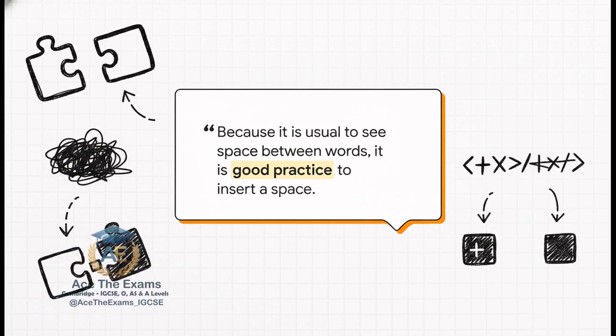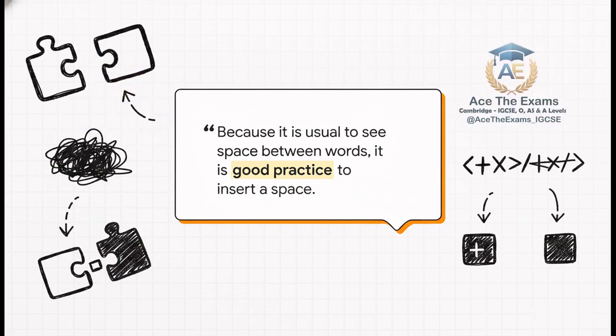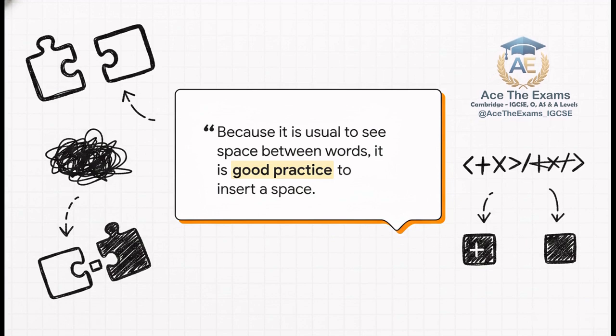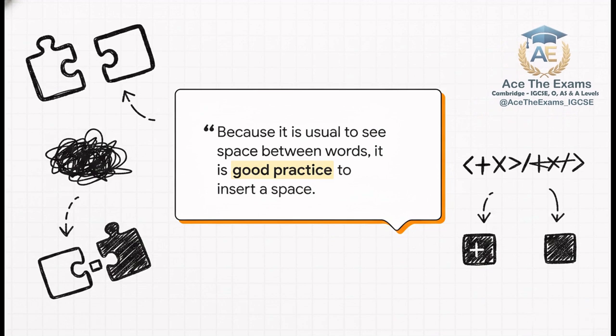It doesn't understand human grammar or spacing unless you code it. If you don't explicitly add a space, your output will just mash together into one giant unreadable word. It'll look like 20 square meters all is one block. Always, always remember to insert a space at the end of your text statement or at the beginning of the next one when concatenating. It shows the examiner you are thinking like a real developer.